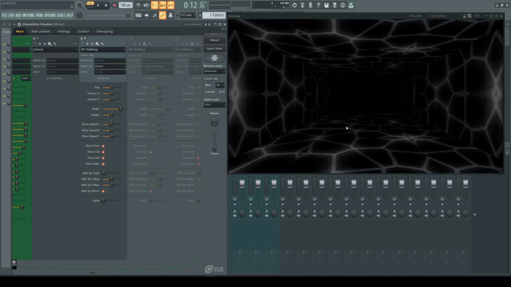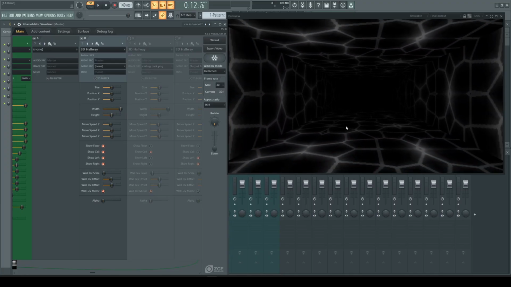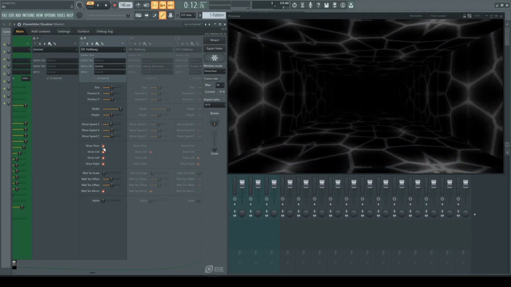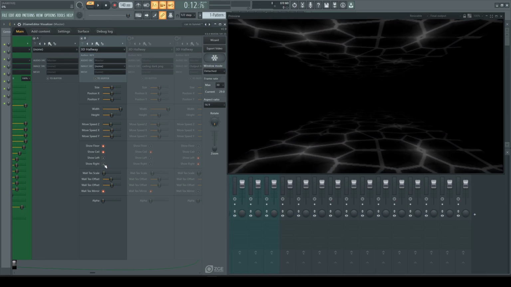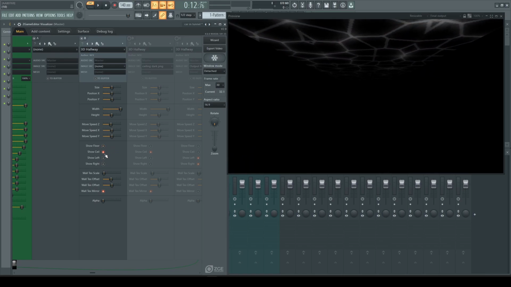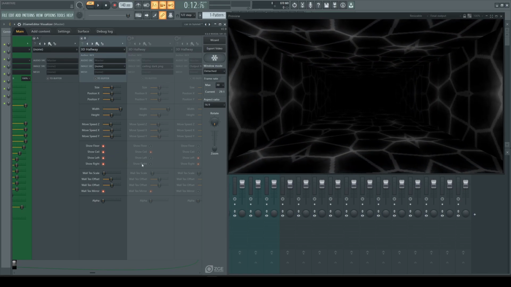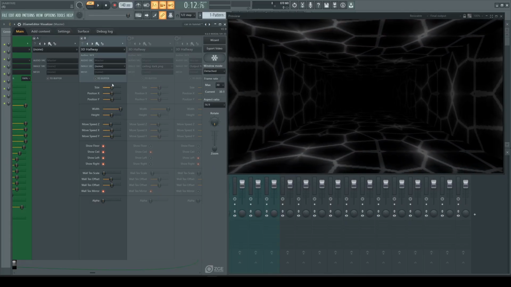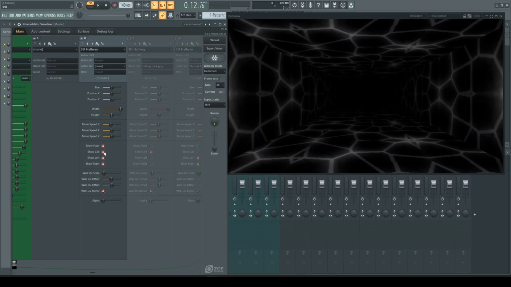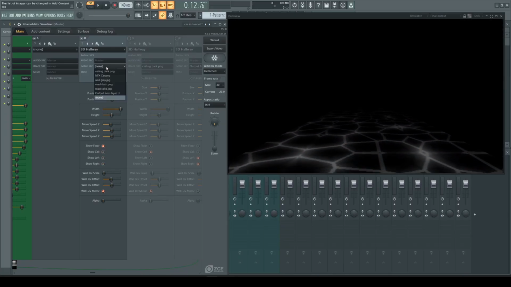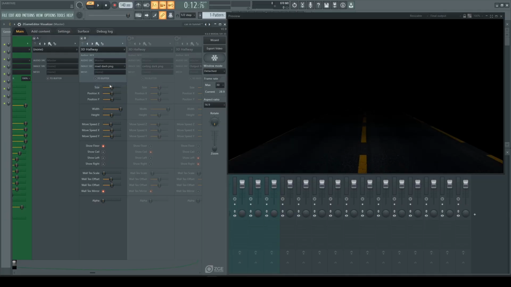It's called 3D hallway. Now, the way I've chosen to show you the demo of it is you can turn off the floor, the ceiling, and the left and right as needed. So in this case, what I've done is I've made the room the size I wanted and the speed I wanted, and then I've copied it 3 times. I've cloned it. And then on one of the clones, I will say, I only want to show the floor. And then I'll find a texture or an image of this road that I put on the floor. So that makes it look like it's a road that's moving, you see?